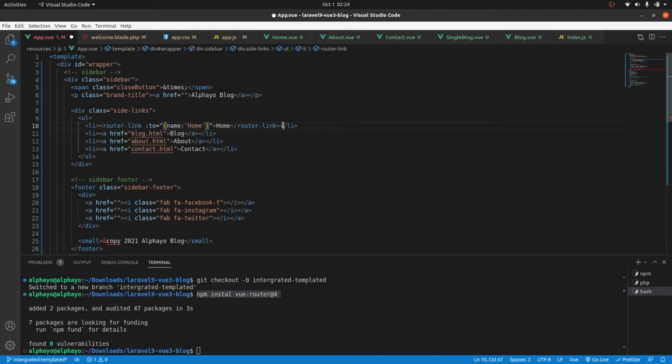Then let's grab this and do the same thing for the second link, which is supposed to go to blog. So paste that, then replace home with the blog. Okay, let's do it for about page and replace home with about.